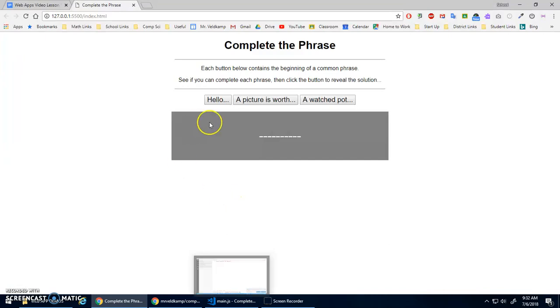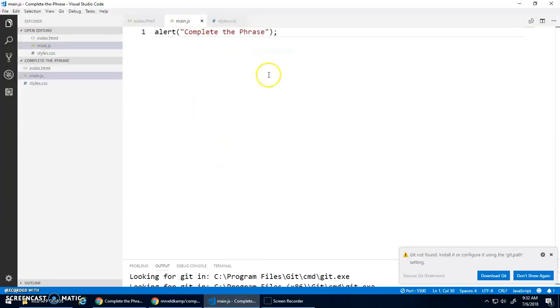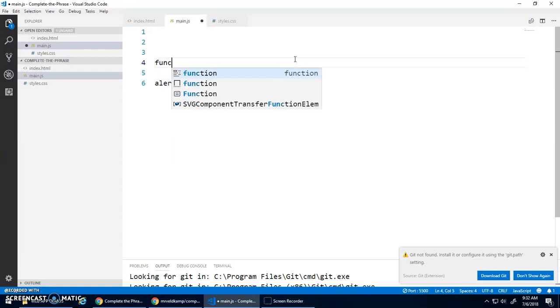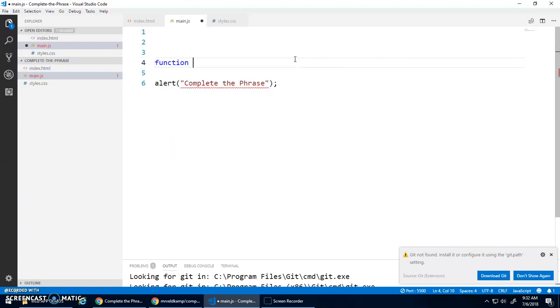What I'd like to do is be able to say, oh, whenever I click this button, I'd like to trigger that code. So to do that, the first thing we need to do is put our code inside of a function. All right. So a function is basically just a block of code, a named block of code.